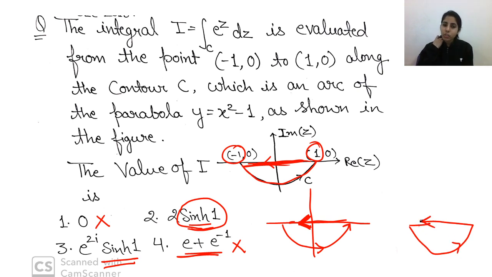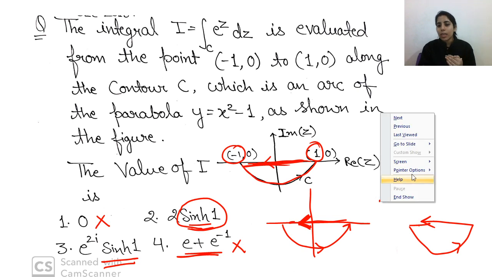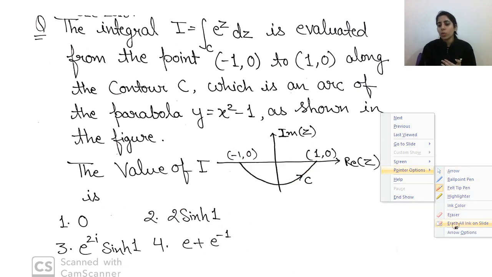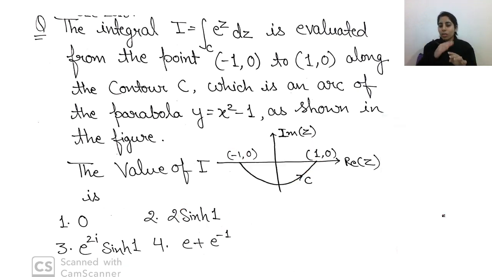ठीक है, क्योंकि हमारा जो Cauchy's residue theorem है ना, वो closed contours के लिए होता है, और if you will just consider the path along C, that is not showing you the closed contour, that is just the parabola curve or that path. Done?